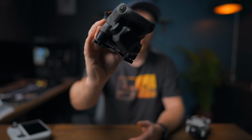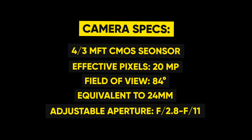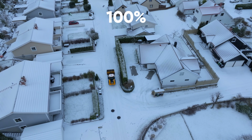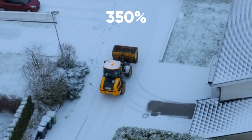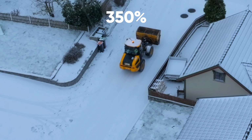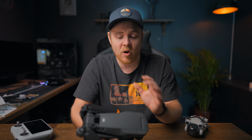Now first, let's start with the picture quality coming from this drone. The quality coming from the Mavic 3 Classic and its Micro Four Thirds camera is the best that I've seen in a drone so far. And it's the first time that I actually have a drone with this type of quality, and I've been waiting so long for something like this to appear, because the standard and the premium line of the Mavic 3 was just out of my range.